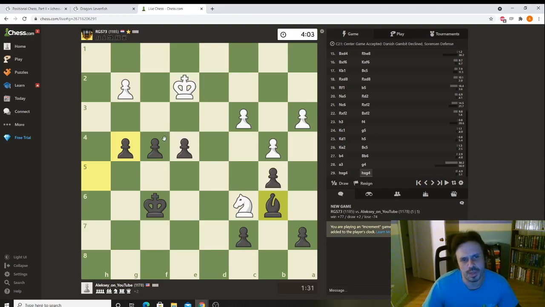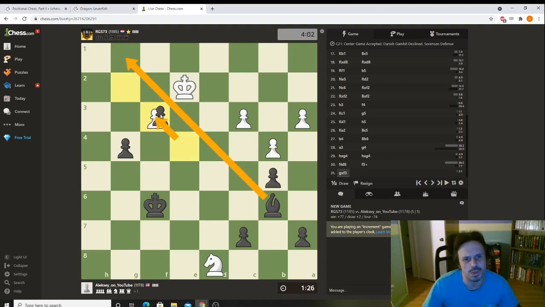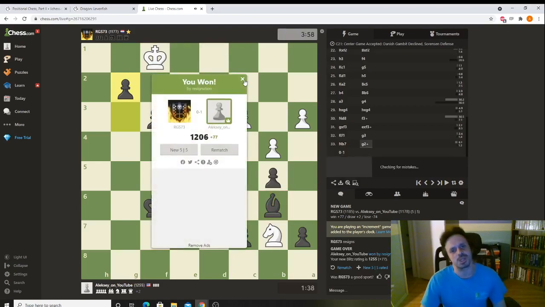There were other ways to win this game. It's not going anywhere, so let's continue. Now, I kind of want to take with this pawn because I want to control the queen square, so let's do it this way. Let's do it this way, and now we queen. Yeah, now we queen. And again, the bishop is a long-range piece, and he resigns.